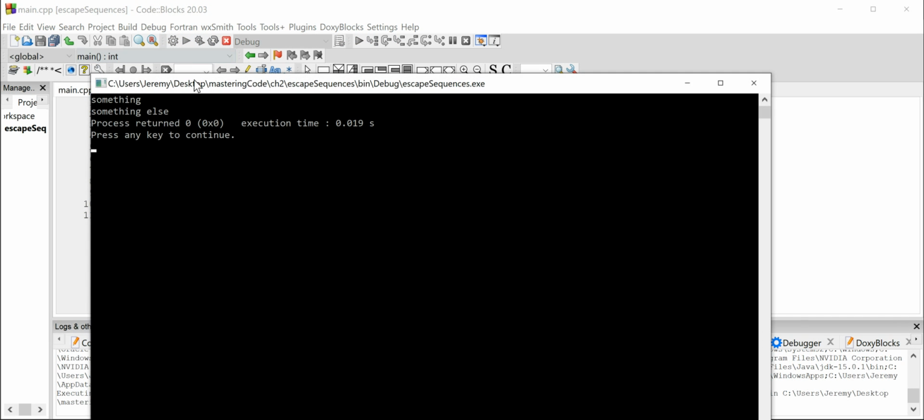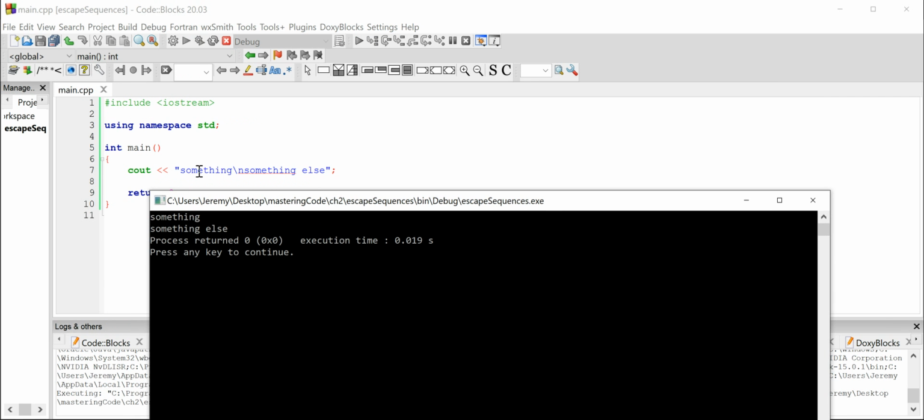So let's run this, and we see that something prints out to the screen as the beginning of this line would indicate. And then this new line character pops up. We drop down a line, and then we print out something else. So it's obvious that this something else was never considered as part of this special instruction. It was printed out. Just this backslash was taken as the heads up, and then this N was considered as this escape sequence, right?